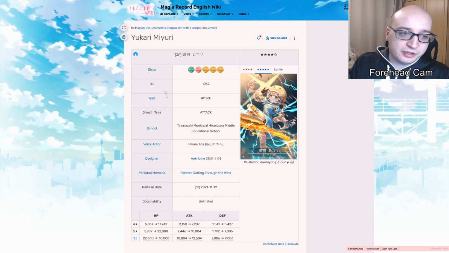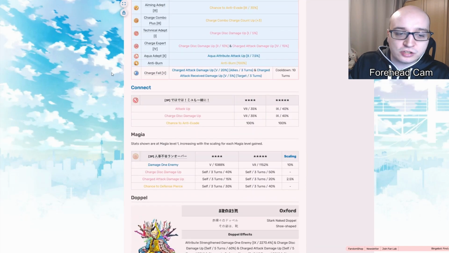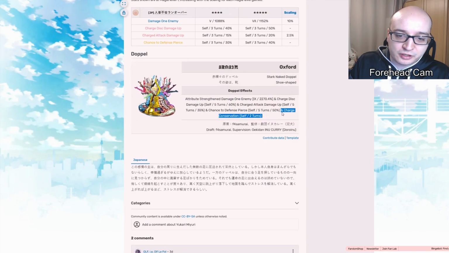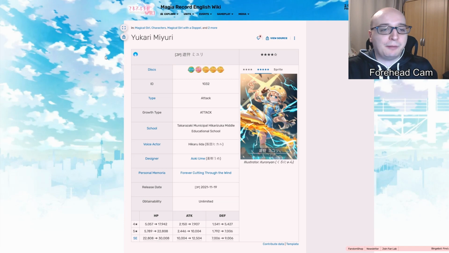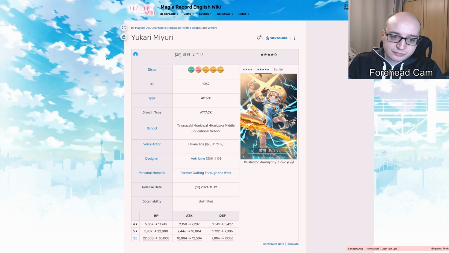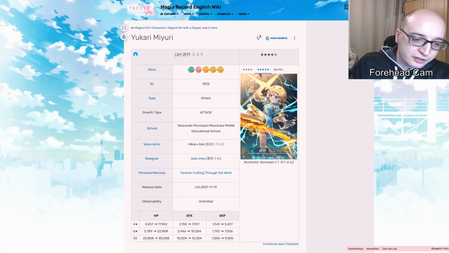The main reason I bring this up is she's a water type attacker with 3 charge discs, who doesn't have any charge conservation except on double to self for 2 turns. That is basically Tanabata Yachiyo. So that is why I compared that. However, there are still very big differences between these two characters. But I can already tell you right now as a TLDR, unless you're a whale, if you already have Tanabata Yachiyo, there's basically no reason for you to pick up Miyuri. Anyway, let's get into the nitty-gritty.